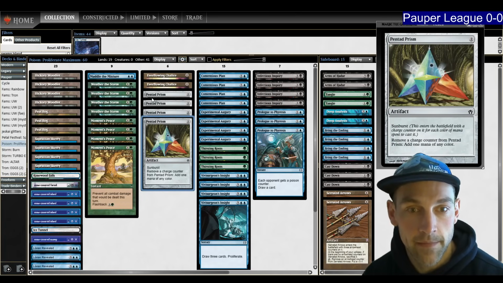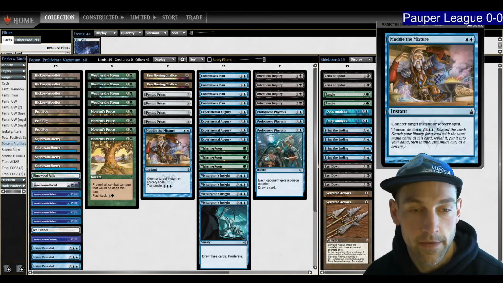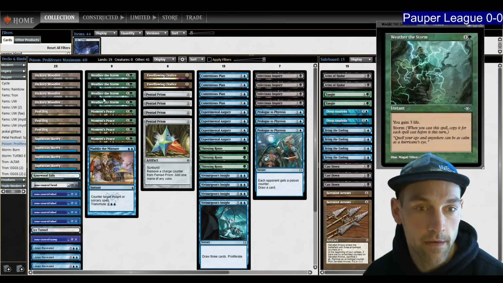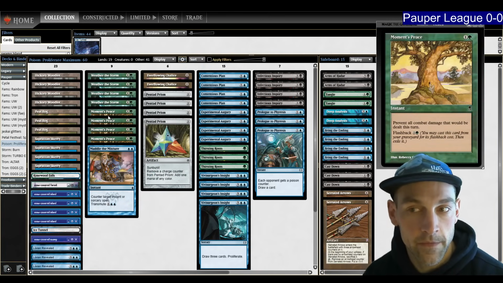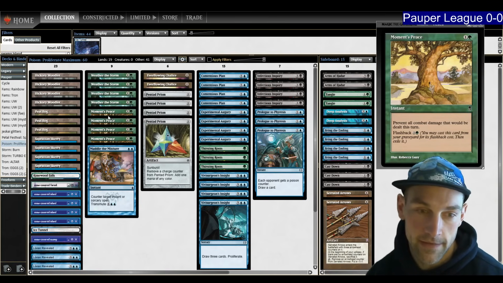I really think Pentad Prism is the best card in the deck, so I'm playing a Muddle the Mixture, which can get Pentad Prism. Muddle the Mixture can also get one of our 4 Weather the Storms and 4 Moments Peace, which will make us much better against Mono Red and Glitters. At least that's the hope.